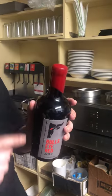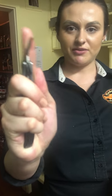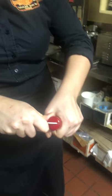Sometimes you'll get some wine and you'll have a wax top. So how are we gonna get in there? You're gonna take your blade, you're gonna support it with your finger, because you need a lot of brute force. You're gonna secure your bottle here, then you're gonna do a nice X.